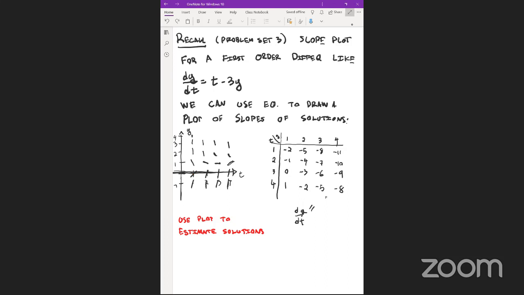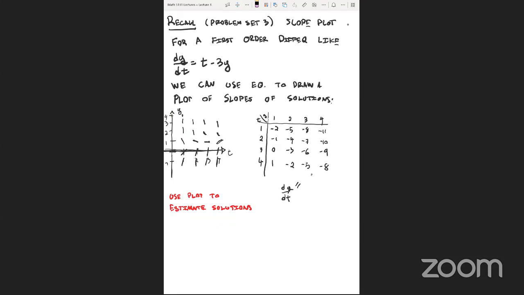So if we want to be a little bit more exact, what you can actually do to estimate solutions is draw a curve tangent to each slope line.